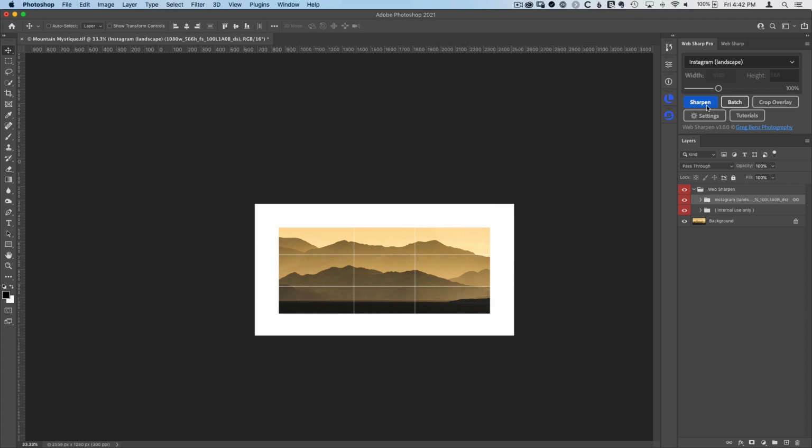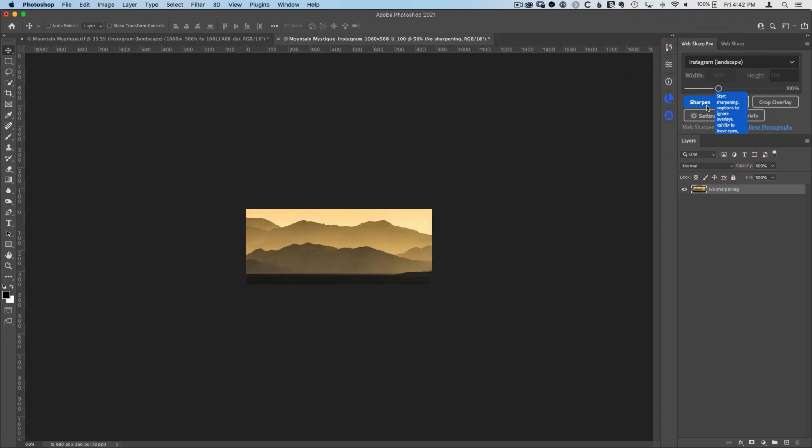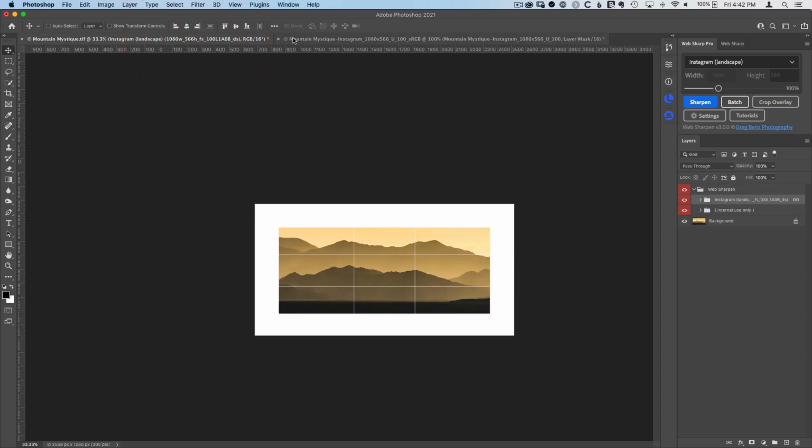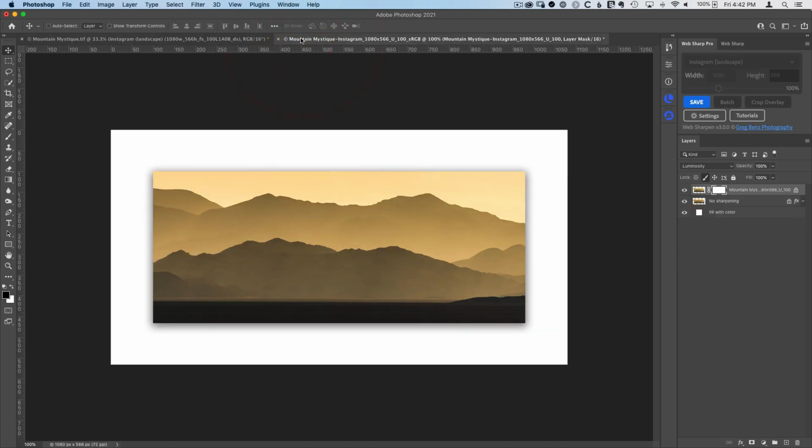I'm going to shift click on sharpen and we'll let that run. And we'll see that that is in fact what we got. Here's our new file with our drop shadow, our white border. And if you just compare that to where we started, you see that you're getting a nice preview showing exactly what you're going to get with this option.